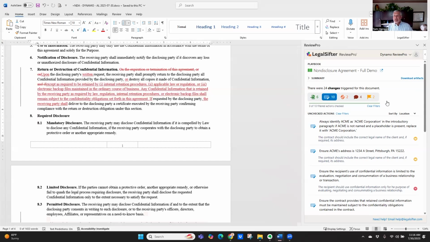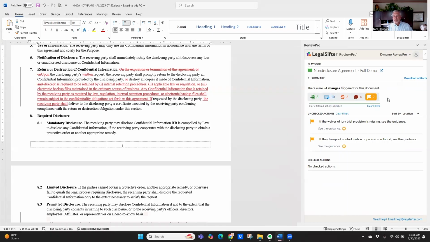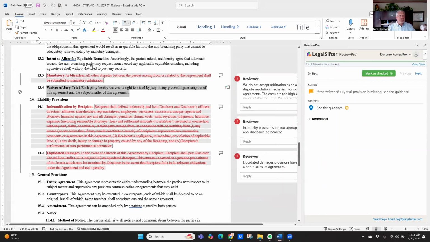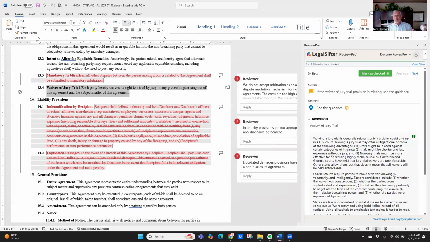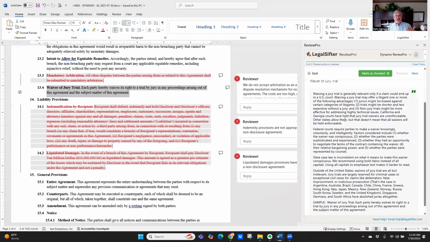And then the other thing I'll call out is the action type, or sorry, the alert. So this is a demo contract. We typically wouldn't have a jury trial provision in an NDA, but there are provisions or concepts that we can flag if they show up, and then we provide the user with some description that says, hey, this is in here, make a judgment call, or this is not in the contract, and do you want to include it?